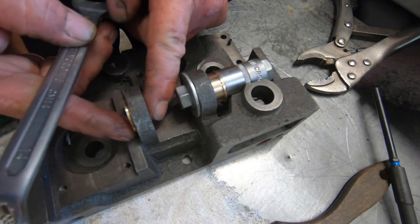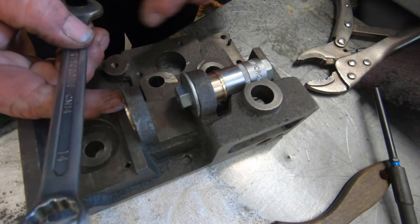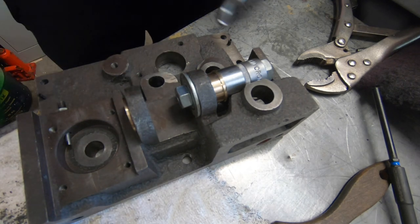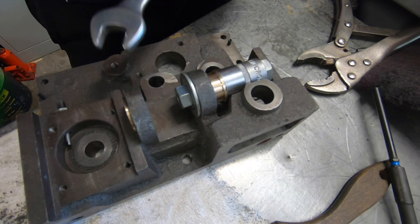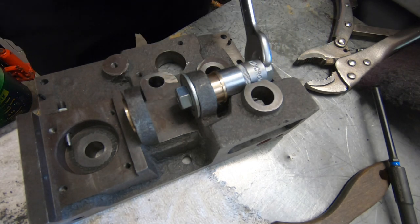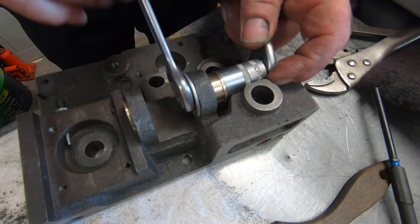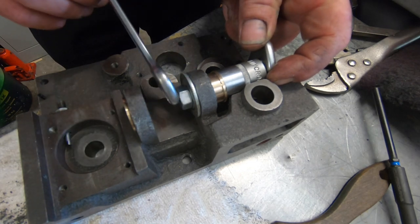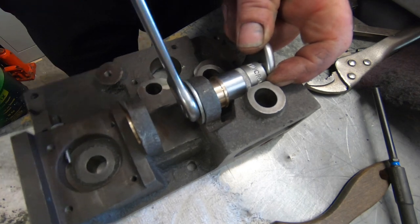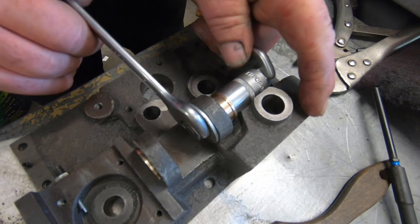Okay, I've put one bush in so far. Just going to show you the way I'll put these in. I've got a bolt running through there, big washer this side, socket, and just gently pulling it in. Hopefully it's going to pull it in square and nothing go wrong.